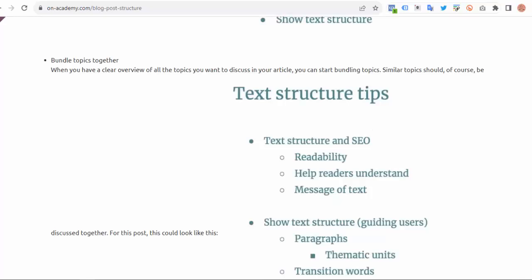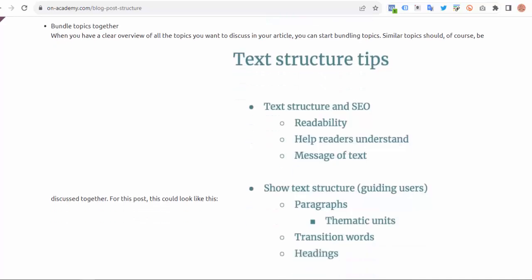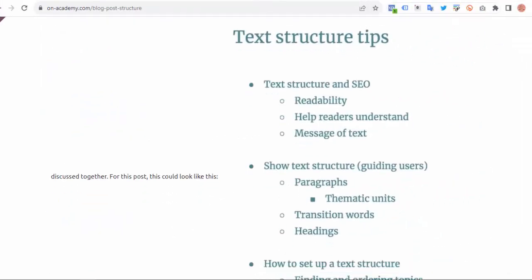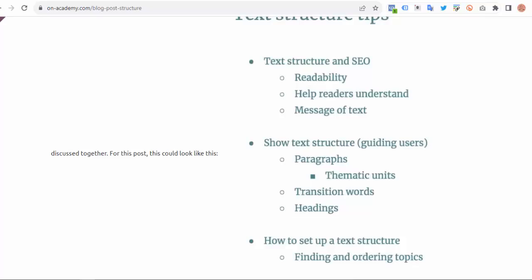Write a few words about every subtopic. After you've ordered the topics you want to address in your article, you should make a new list. This list essentially is a summary of the article you're about to write. Write a short sentence or a few words for every paragraph you plan to write. This list serves as the skeleton of your article, and you should keep it close to refer to during the rest of the writing process.